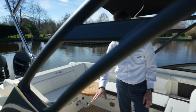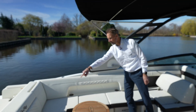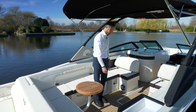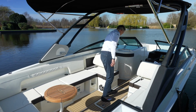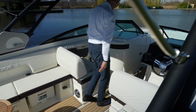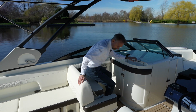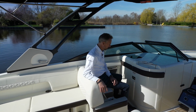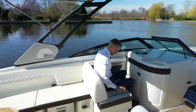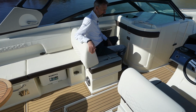Again, I love the Harlow coconut with the honeycomb structure in certain areas and a nicely stitched Sea Ray logo here in the back. And of course, these swivel like this on both sides with a flip-up possibility on both sides as well. So I could sit here as a passenger, overlook the water, and if I would want to sit comfortably, I fold this down. And the same applies to the helm, where I can do the same.